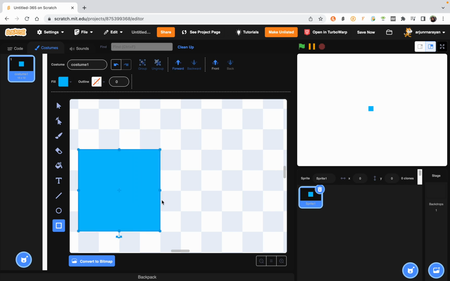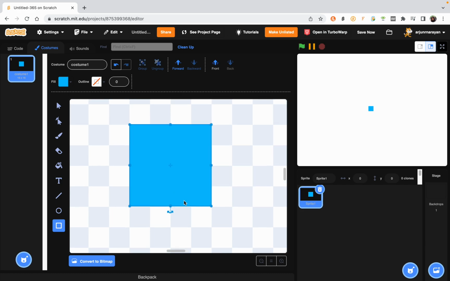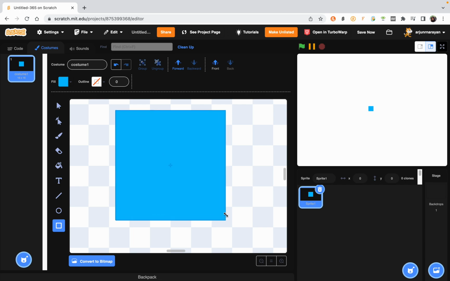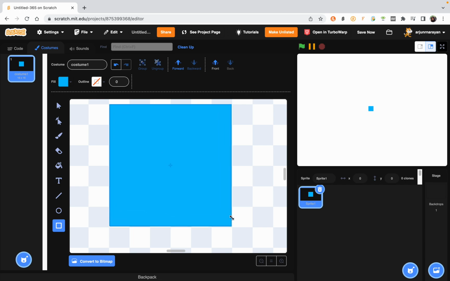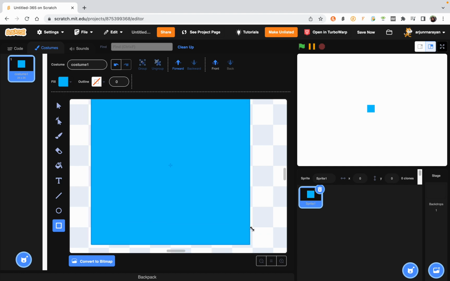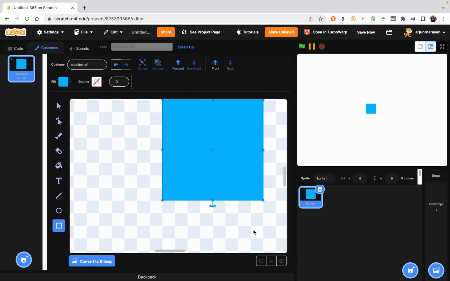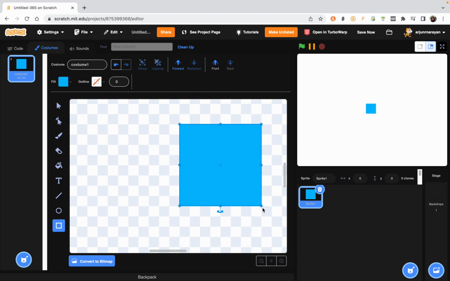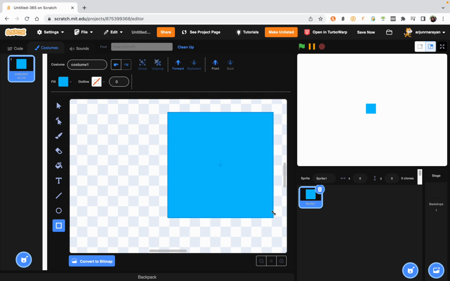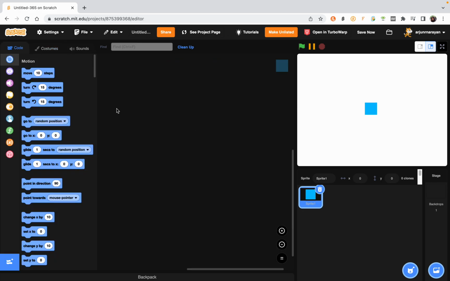If it's too small, then hold Alt and drag this corner up so that it gets bigger on all sides. It's still pretty small, but I will zoom out a bit. So I think that's good, yeah.